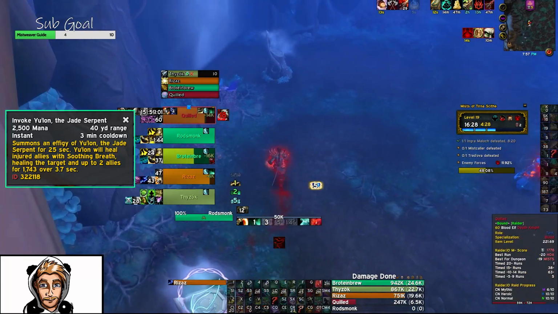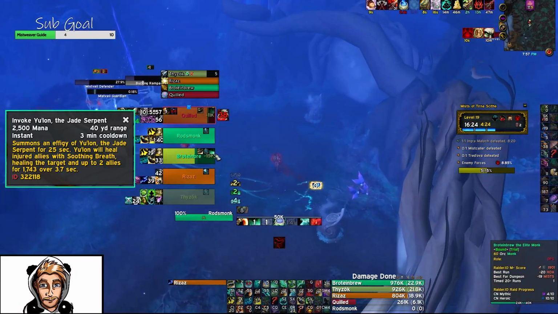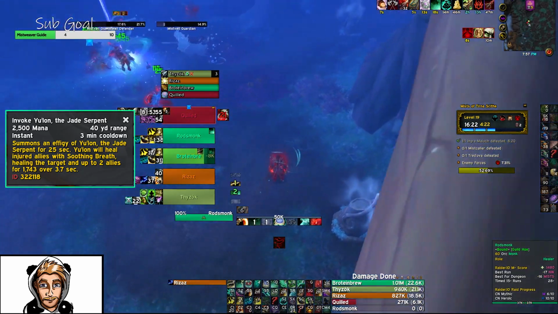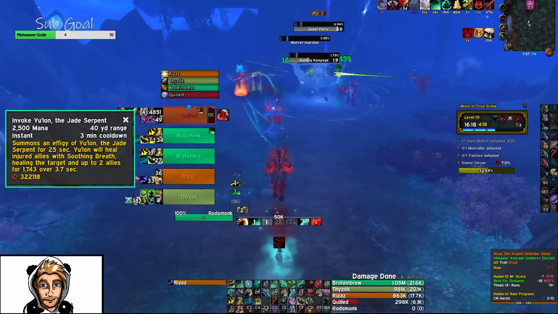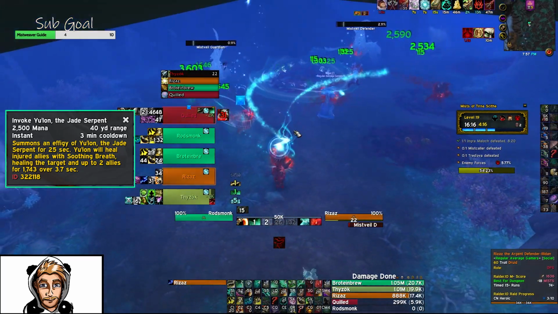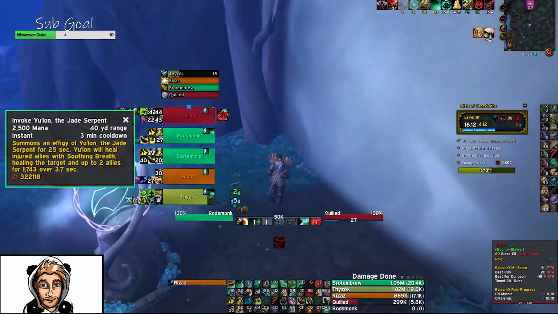In Raid, the healing from Yu'lon, the Jade Serpent, can be very powerful and is best paired with an Innervate if available. Using too many Enveloping Mists without Innervate can drain your mana pool and leave you useless towards the end of the fight if you aren't careful. Even without Innervate, you can still get some great use out of Yu'lon.